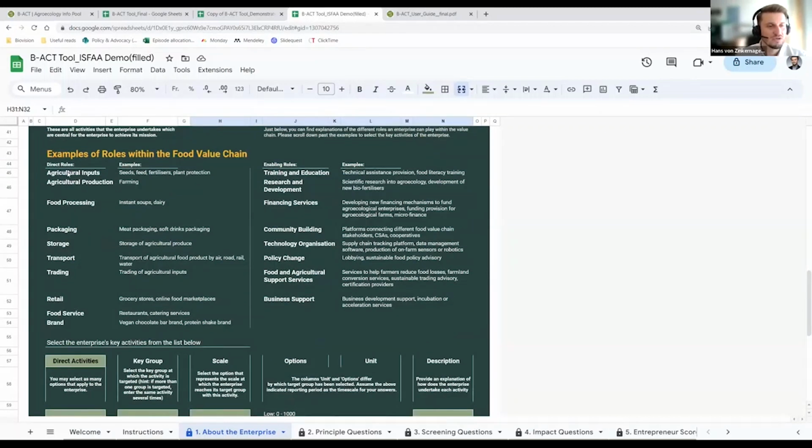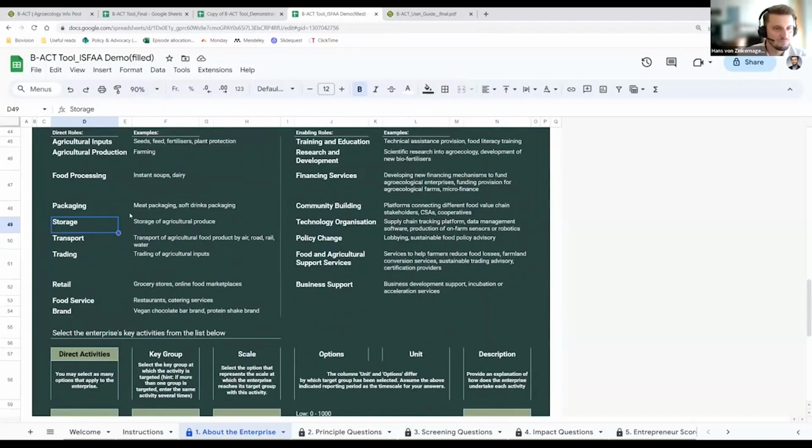So there were some questions that came up about the tool being usable for enterprises at different stages of the value chain. It is very much designed for that. Here, you see we have several different roles within the value chain, from agricultural production to processing, packaging, storage, and several more as well.